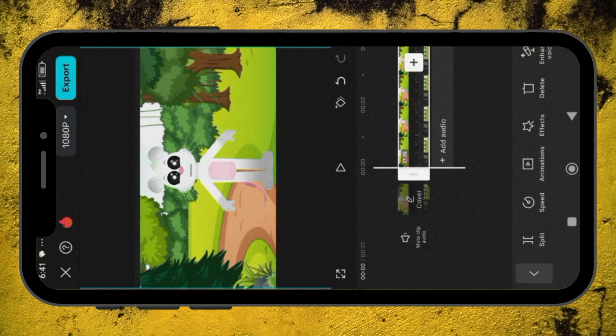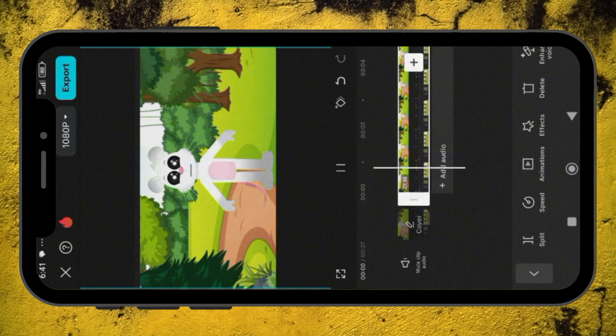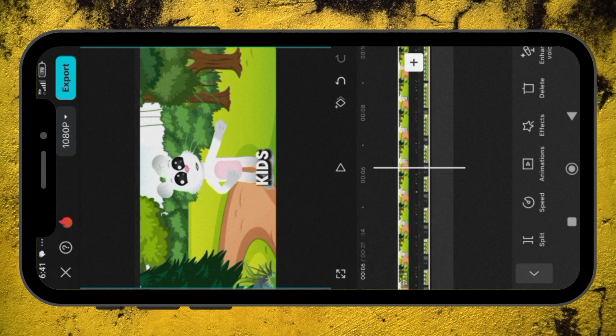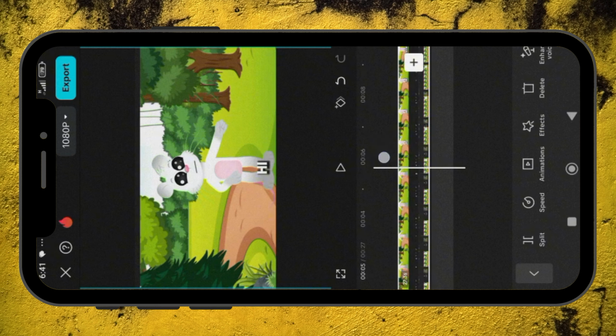I would play it so that I can know where it started. Let me play the video. You see it's still for a while. So I will tell you why I left it to be that way. If you click on screen recording, you don't need to play your video first before you screen record. You first click on your screen recording and be sure your screen recording has the recording. Then what you will do next is play the video so it can caption it correctly.